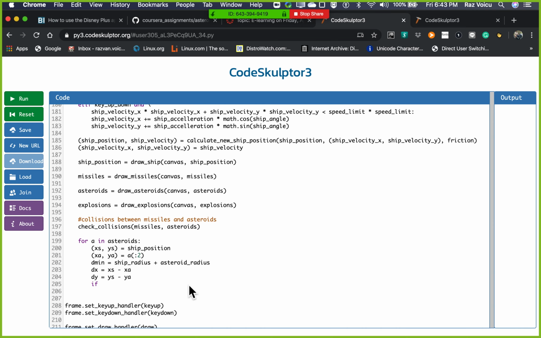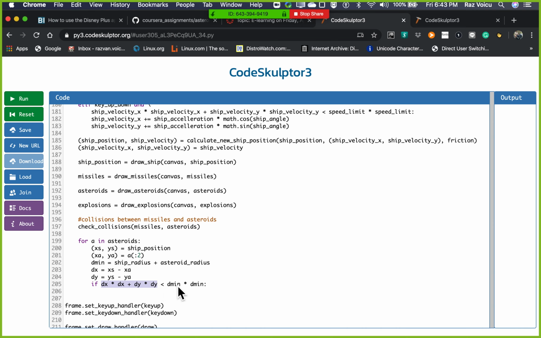And now if dx times dx plus dy times dy is less than dmin times dmin. Normally, if we were to compute the distance, we would take the square root of this, because that would be the actual distance between the two elements, and we would check if it's less than dmin.